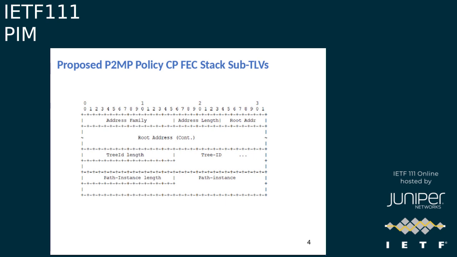Again, if we feel that that's not good, by all means we can change it. But as I explained, the identifier now is the root address, the tree ID, and the path instance, and that's how we can identify the replication segments. And if the TTL expired based on whether it's a trace or a PIM, we use the procedures in the previous RFC to reply back to the header.